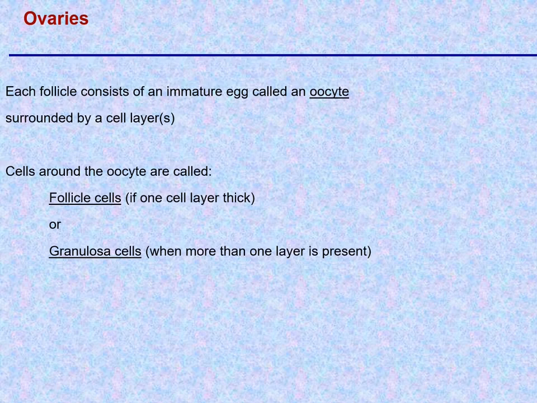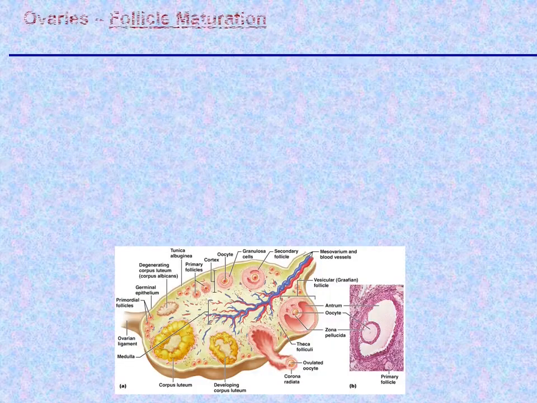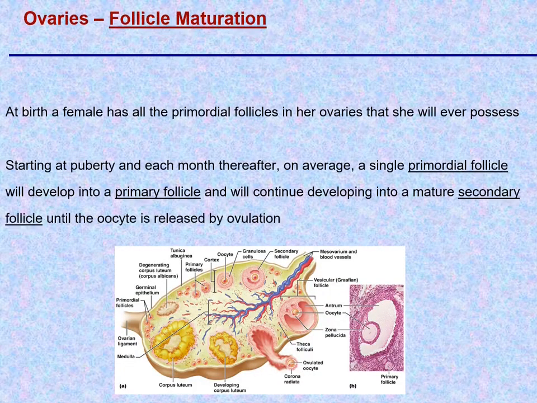Within each follicle, there are all these different types. Within every follicle, you have an immature egg or an oocyte surrounded by a layer of cells. If it's a single layer, they're follicular cells or follicle cells. And if it's more than one layer, they're called granulosa cells. As the follicle matures and goes through the different stages, you get more layers of cells in the wall, and those are called granulosa cells. And remember, inside, in the middle, is an oocyte. That's what's shown here, and we're going to go through that maturation.